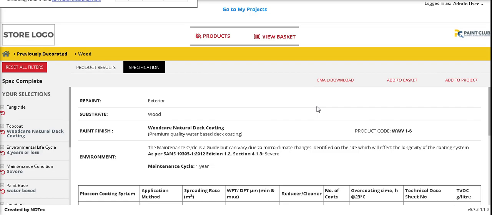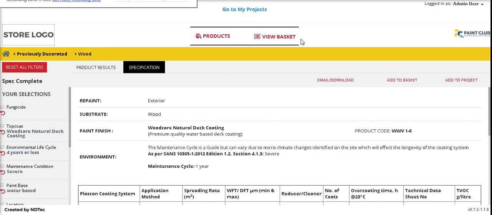In this section we will be discussing the view basket functionality and how that actually works together with allocating to a project. To start off with, you need to have a specification in order to allocate that to the basket. The idea behind the basket functionality is to collate both specifications and service preparation in order to send the whole system to a project.